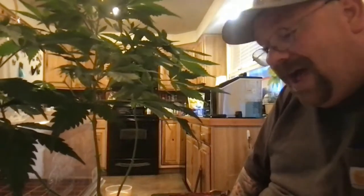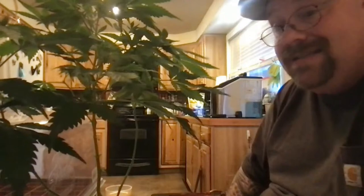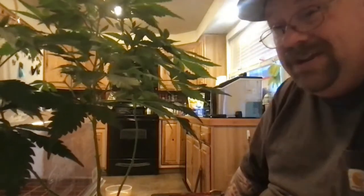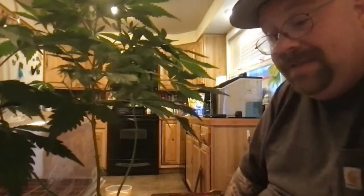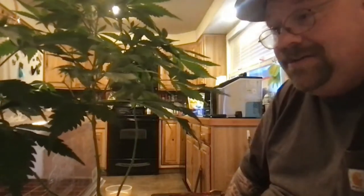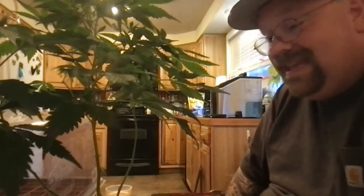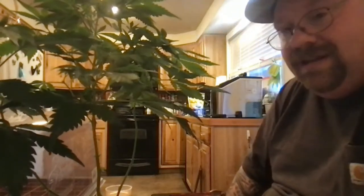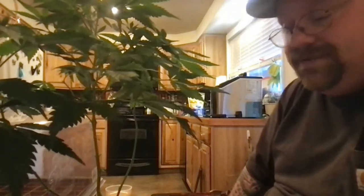But I do like to stay as natural as humanly possible. These are just products that I've used for years and years. They're easy to get and they're pretty cheap, and I've probably shown a couple thousand people how to do cuttings with these. Really, that's the thing: it's easy to teach people how to take cuttings with this and be very successful very quickly.